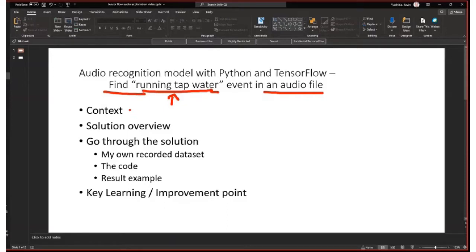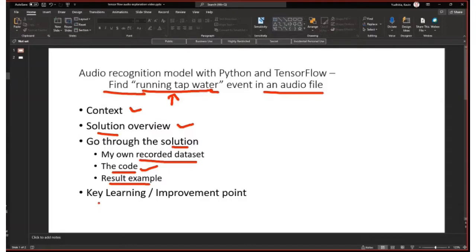Okay, so I'll go through the context and then the solution overview, which is the structure of how the solution works, before we go through the details of the solution. I'm going to show you the dataset, the code, and also the result of running the test on the model.